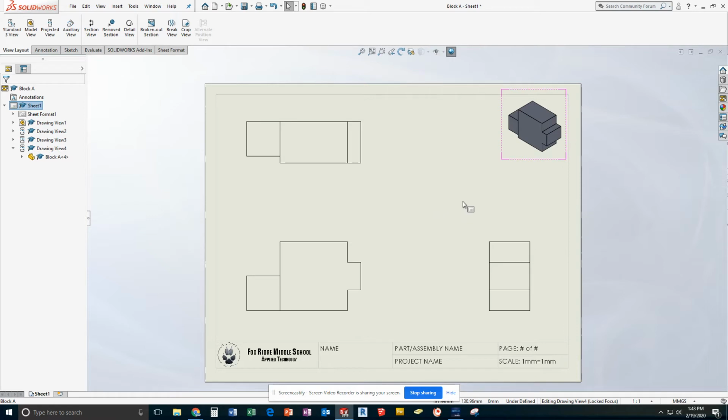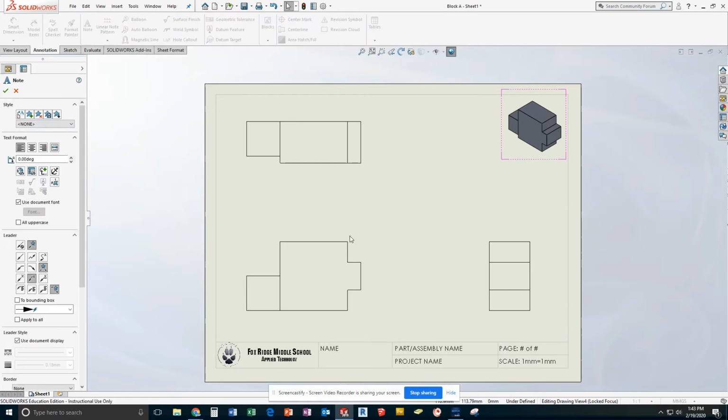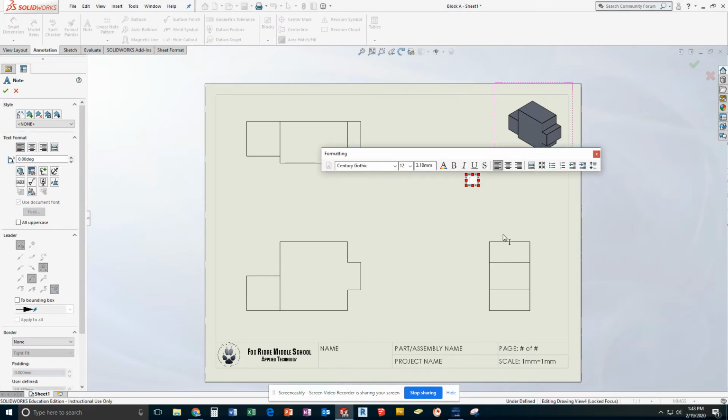Okay. So the next thing I'm going to do is I'm going to go ahead and go to my Annotation tab, and I'm going to click the note. If you get close to something, it might give you a leader line. I don't want a leader line. I'm just going to go ahead and click here, and I'm going to type in that the material.